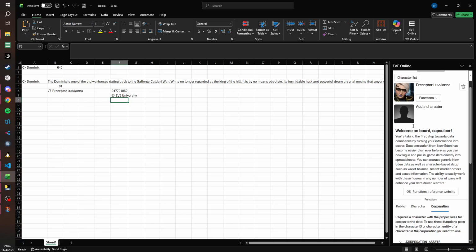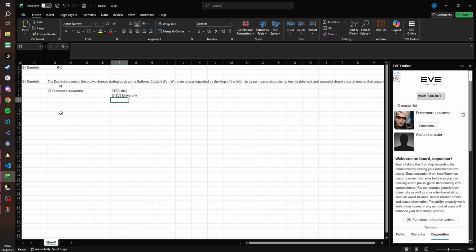So, there are limitations to all this, of course, but this is the basis of how you would build anything you would need information from in-game. Rather than trying to copy it out of the game manually and put it in somewhere or maintain a spreadsheet where you just keep putting data in all day long, right? You can pull 90% of the static data and a lot of the market data and active data directly from the game itself, which is really awesome. And that's why there's a lot of cool things that go on with this.